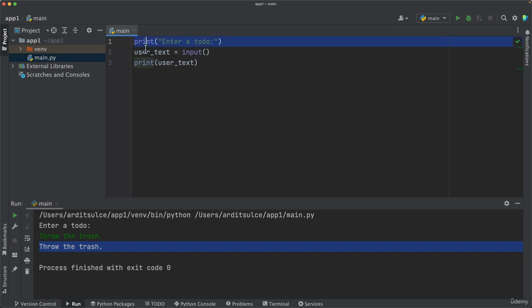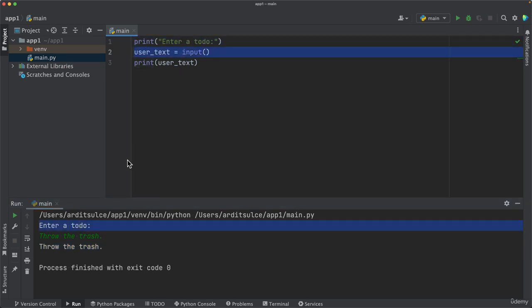So it prints out enter a to do, this is the output of that, and then it waits for input. In the second line, the user enters some input. The input is stored in the user text variable, and then you print out that input in the last line.